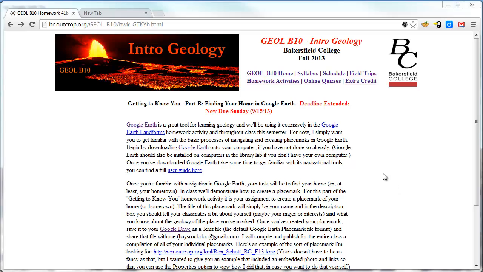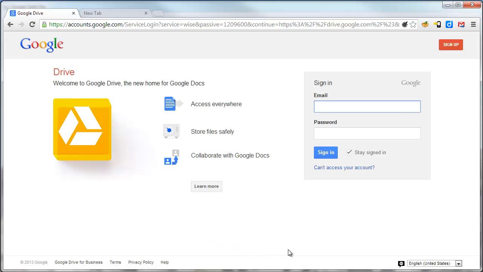All right, we're almost home. The next thing to do is to take the file that you just saved and to upload that file to Google Drive. So if you go back into your web browser to the description of this homework, down in the second paragraph there's a link to Google Drive. This goes to drive.google.com, and if you click on that link, you'll open up a web page. Assuming you're not already logged into Gmail, you'll have to enter your student Gmail address and then your password, and I'm going to go ahead and enter mine here.